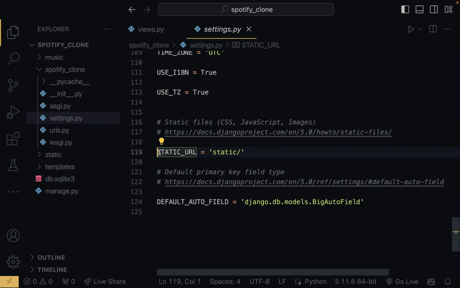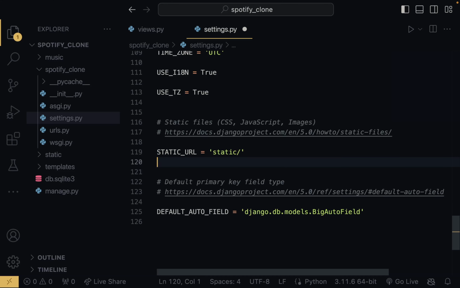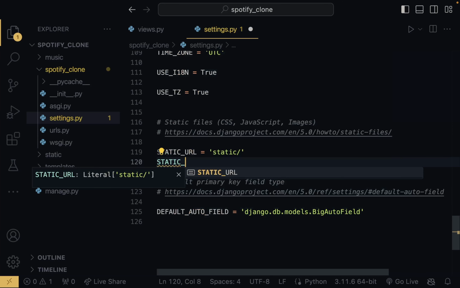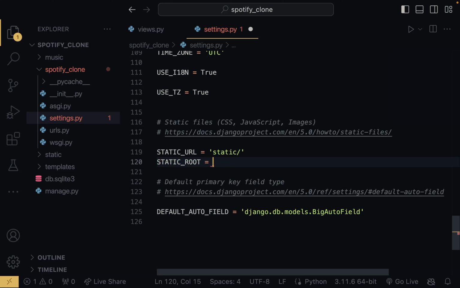As you can see right here, we have STATIC_URL, and for me to actually specify or configure the static files, I need to have two things. The first one is STATIC_ROOT, and what we're going to do is say os.